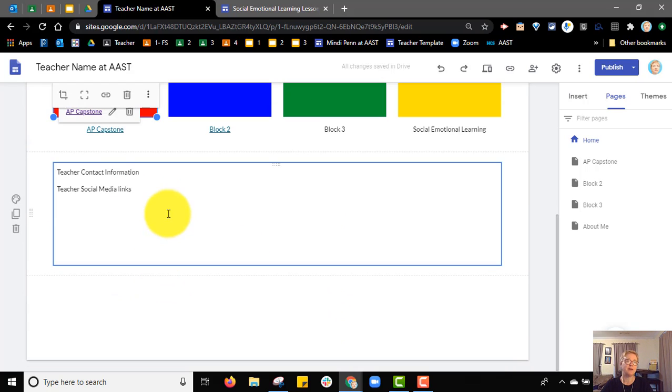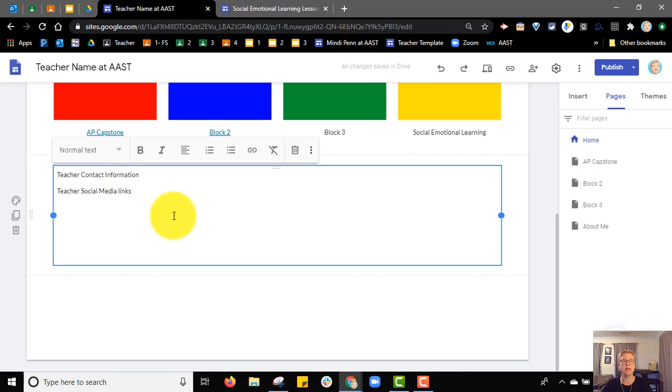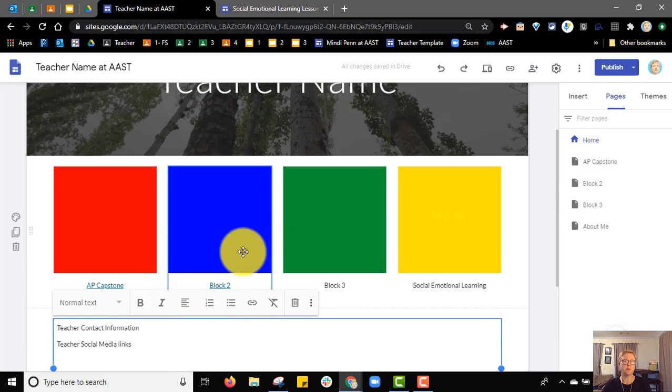On this main page, I've given you a text box down here. You can put links to any pertinent information. You can type in all your contact information if you use Remind 101, or if you use a Google Voice number or whatever that you want to put on this page. Feel free to go ahead and put all that in here. And if you want to link to places, go ahead. If you want to link to other websites that all your students might use, this would be resources from your main page.